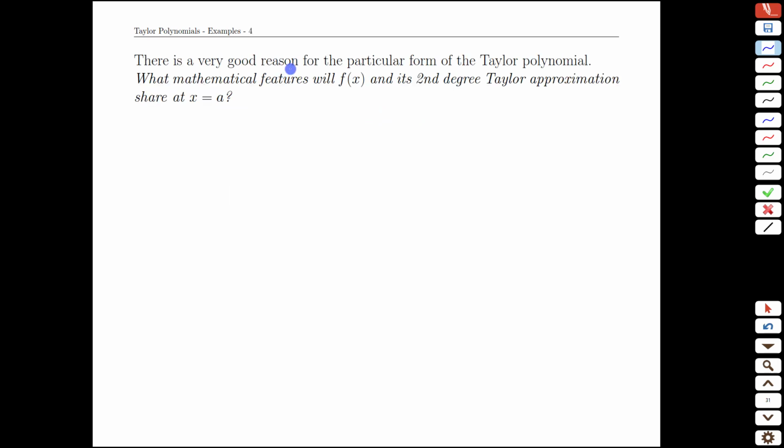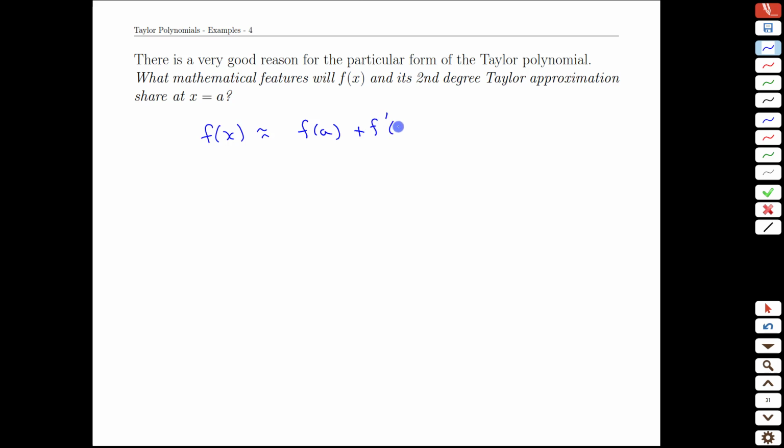Now there's a technical detail, of course. We had that approximation, which was that our function is approximately f of a plus the slope. Again, try to fill this in your own mind as we go through it. That'll help you to remember it. We had this interesting ingredient over here, which was this dividing by 2 part. Now, why would we do that? Well, let's change this a bit and give this a name. This is a parabola. This entire contents here is a parabola. Let's call it P2, 2 for degree 2, P for polynomial. That's our polynomial of degree 2.